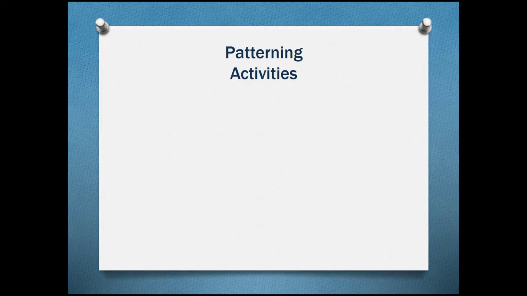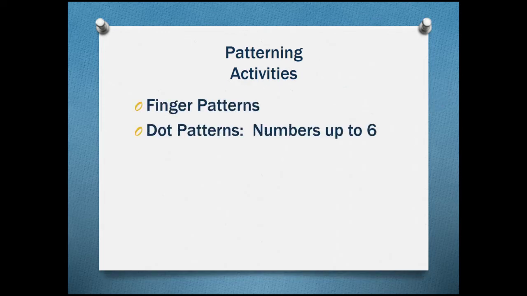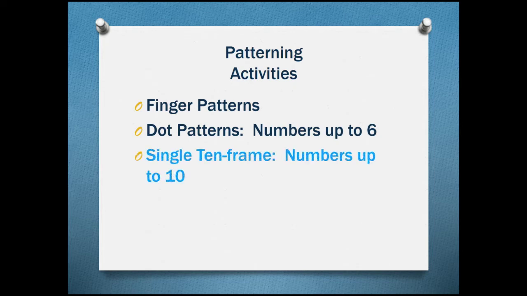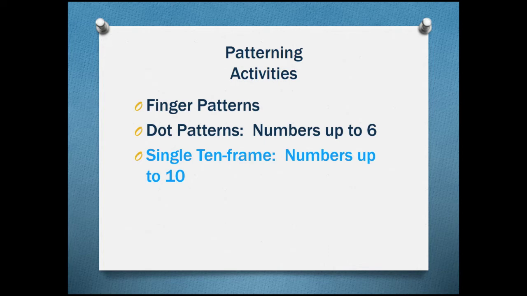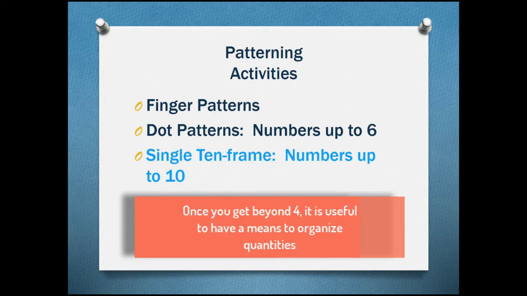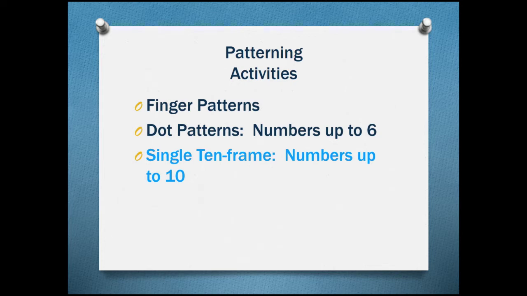Patterning activities include finger patterns, dot patterns, which describes numbers up to 6, and then the single 10 frame takes numbers up to 10. And as we've said before, with the dot patterns, most people and even some animals recognize quantities up to 4. So once you get beyond, with larger numbers like 6 and 7 and so forth, it's useful to have some means of organizing it. We've chosen the single 10 frame for that purpose.